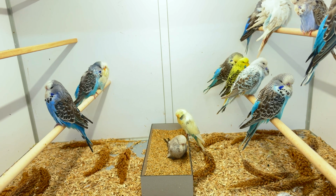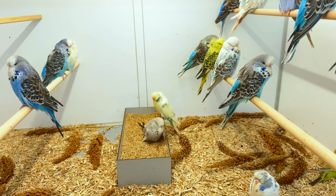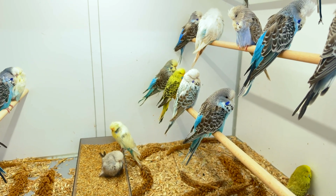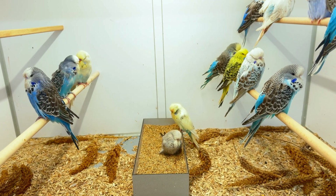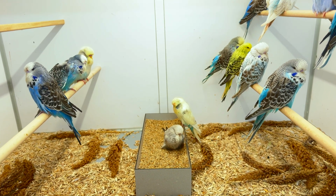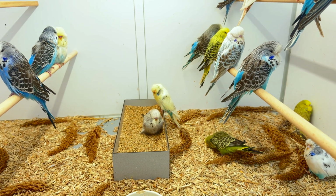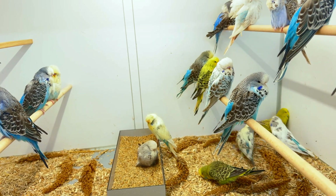The selection I've done here is basically those birds which I believe are going to be good for breeding. A lot of factors. First of all, the babies in this flight are not very buffy. They are medium-sized birds. Some of them might even have finer feathers, but I have selected them because there can be many factors: bloodline, color, or if they're from an outcross and I want to push that particular bloodline further down. So I'll show you a few babies and let you know why I selected them and what's behind them.